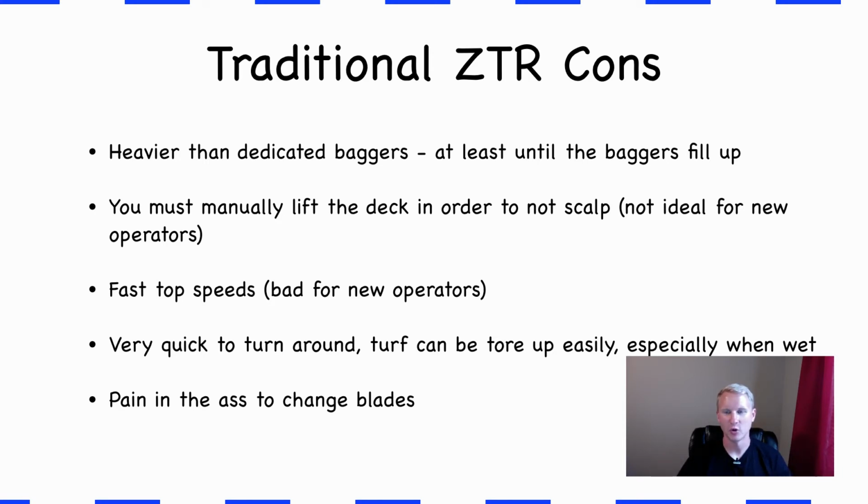And if you're a new operator or you have an employee that's a new operator, they probably aren't thinking about that when they go to mow over a little mound, or if there's a depression in the turf that they need to make sure they don't scalp. A lot of times they won't remember to do that. And the nice thing with the dedicated baggers, the way they're set up, the decks lift up basically on their own, and you don't have to really worry about scalping as much.